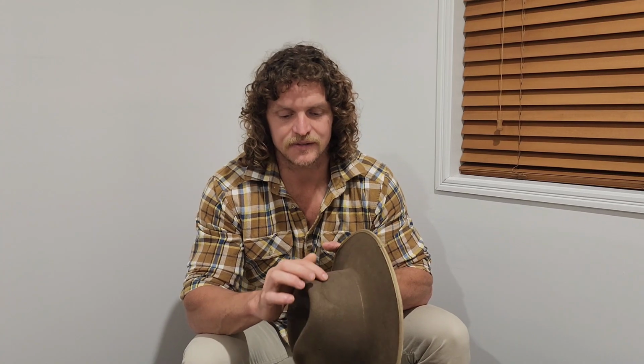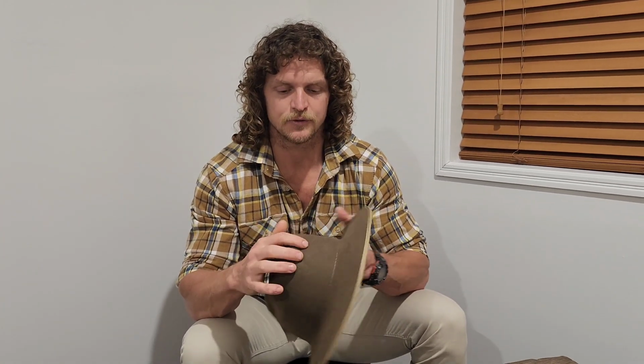Now, one of the features is this slight indentation on the rear end. What that's for is so you can mold your hat to how you best feel it fits you or suits you. If you look, this is the old girl. You'll notice here it's got like a nice little curve out the rear end. I like a bit of rump at the back personally, but that's why this for you is your little start, and then when you get your steamer, you can shape it to exactly how you like it.